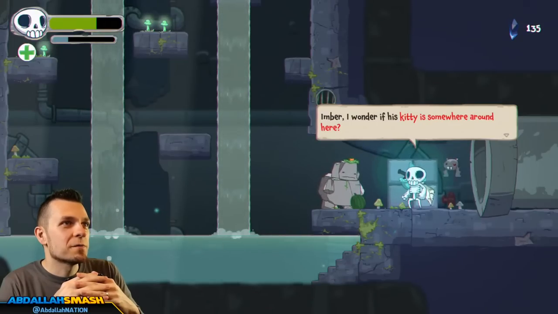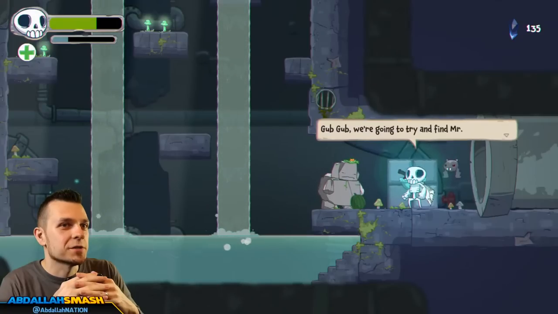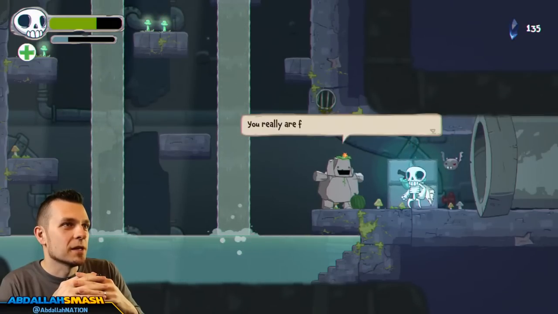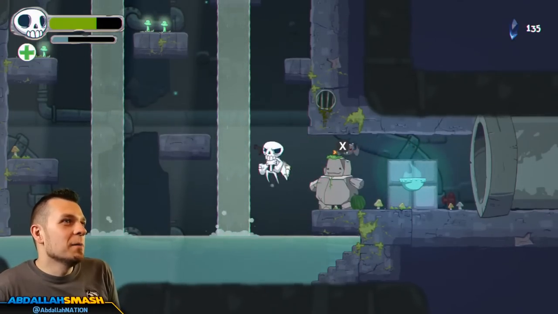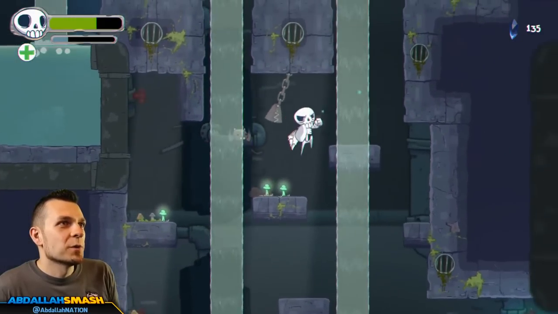Ember, I wonder if his kitty is somewhere around here. I haven't seen a kitty way down here, but we can keep an eye out. That should be enough for you, Skulls. Gub Gub, we're gonna try to find Mr. Tinky, okay? Really? You know scared of humans and rat traps? We're not scared of anything, fella. You really are friends of Gub Gub. Alright, what's up, Gub Gub? Nice to meet you, dude. But, no, we got work to do. So we gotta go find Mr. Tinky.